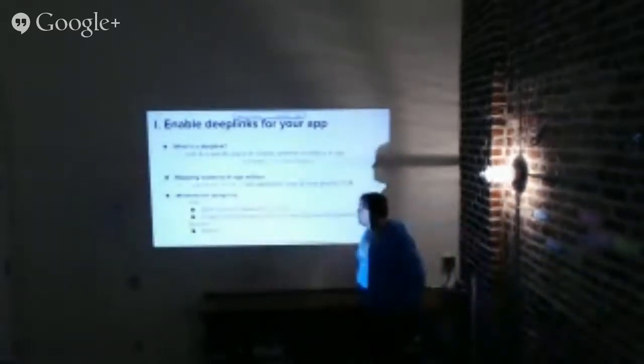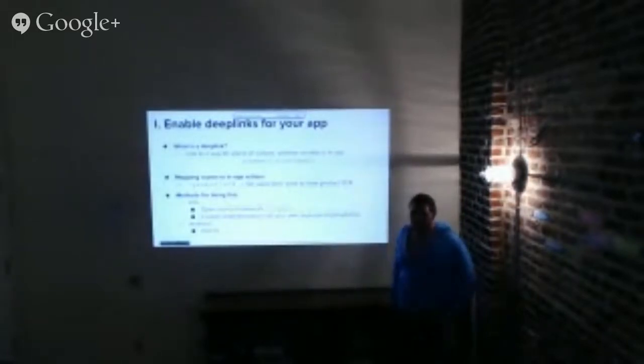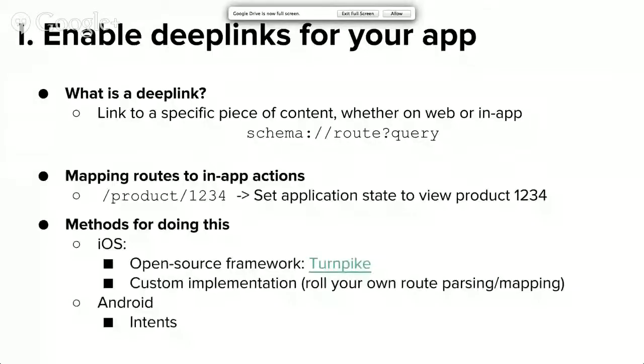Okay, so I'm James Turner. I'm going to explain to you quickly what Deeplinks are. A deep link is simply a link to a specific piece of content. That could be on the web or an app. For example, that could be a link to a Wikipedia page on tea, or it could be a deep link for an app taking you to just a song on Spotify.